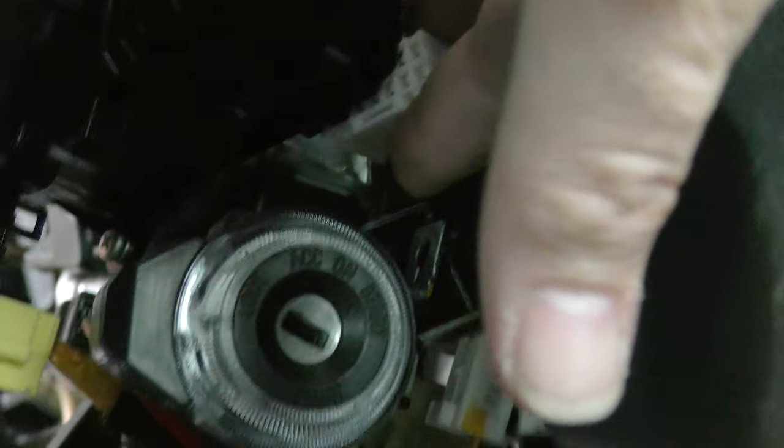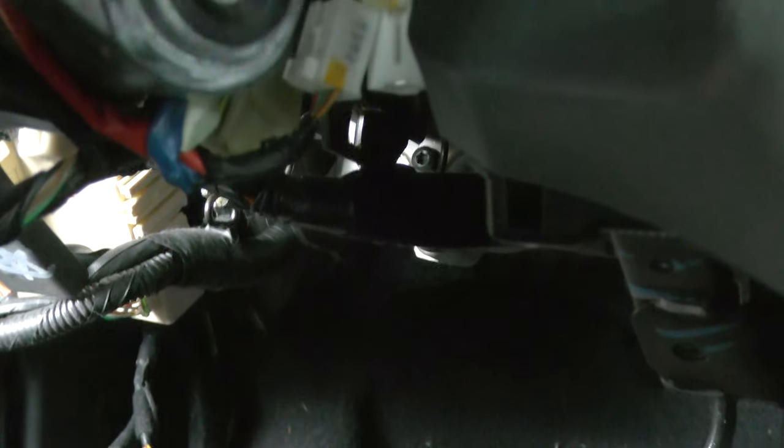There are a couple tricky ones right here. First, there's a connector that goes up to the signal stalk, washer, or wipers — this connector goes up in the back and it's hard to get out. You've got your ignition switch here and that connector has to be removed. Not only that, but if you follow it back, the entire wiring harness connector has to be pulled out of there. You'll probably need to get a flat blade screwdriver and go in there with it to pull the wiring harness connectors out.